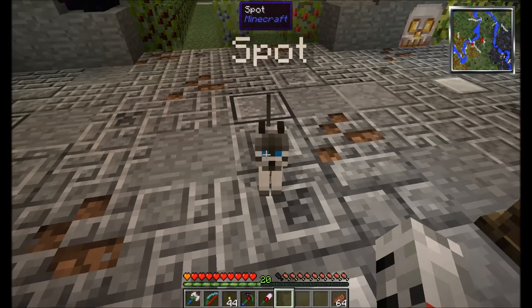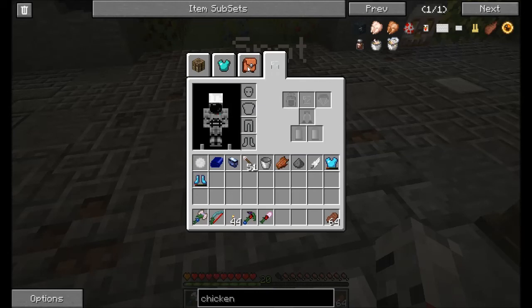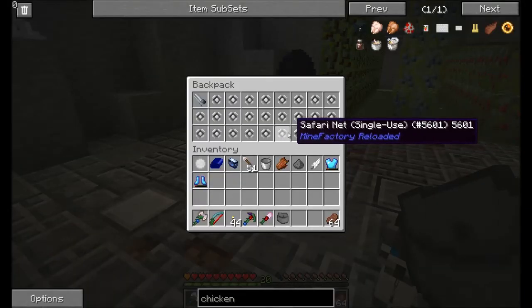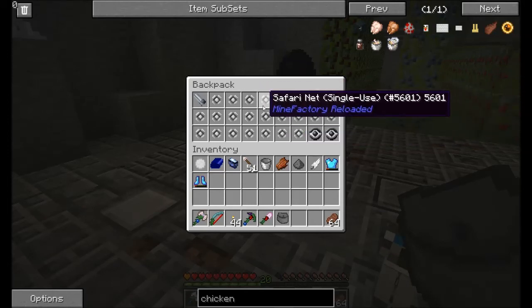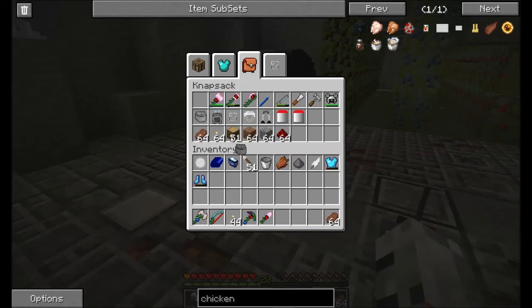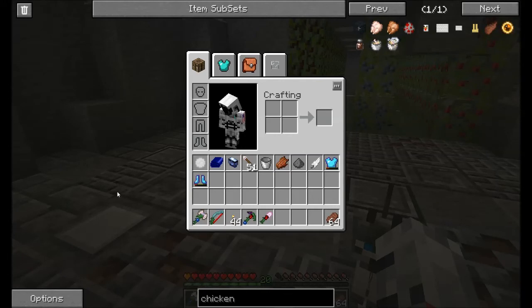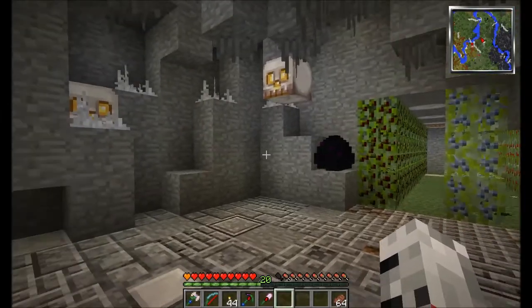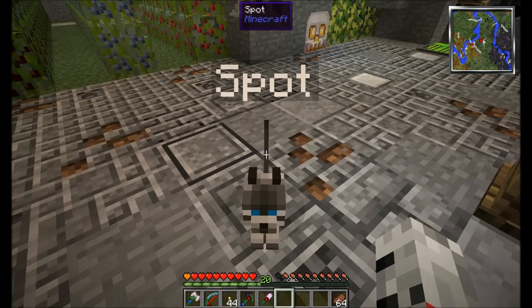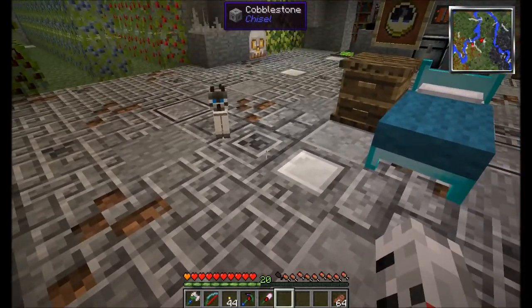I was flying around, I saw him, so I picked him up because I always keep a bag of safari nets with me, just in case I find anything interesting. So I picked him up, brought him home, and you could actually craft name tags in this mod pack, so I named him Spot. Reference to Data's cat in Star Trek The Next Generation. Yes, I am Space Nerd. Don't forget it.